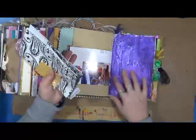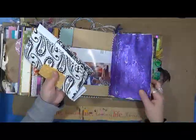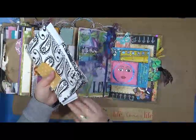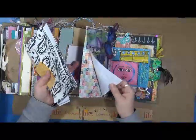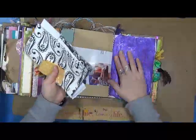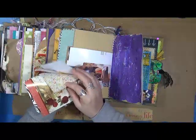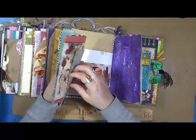All right, so I apparently had this video and I don't know what I did with it, so I probably don't have that. But, that came unglued. I gotta glue that back on there. All right, apparently I had glued down some of this purple tissue paper. Now, this stuff that I have here came from Tiffany Baker.